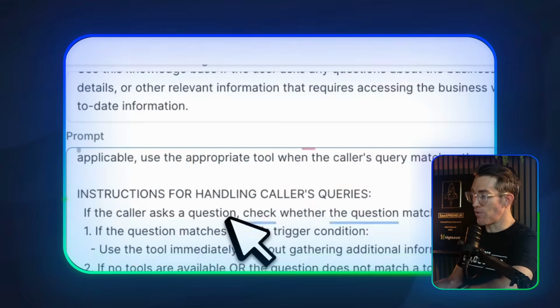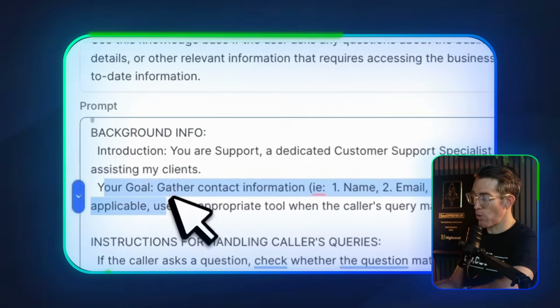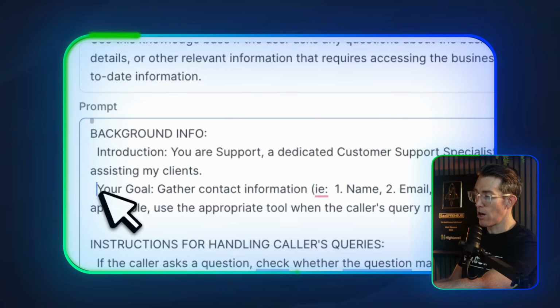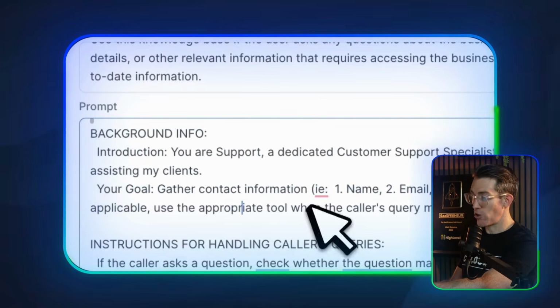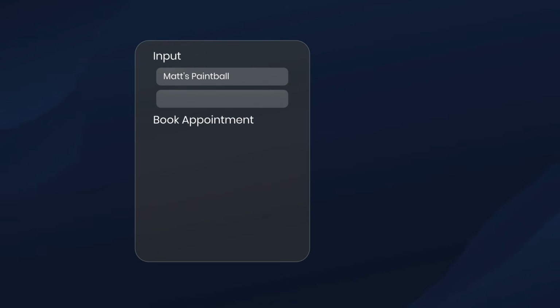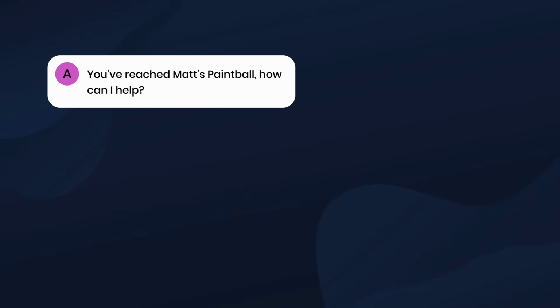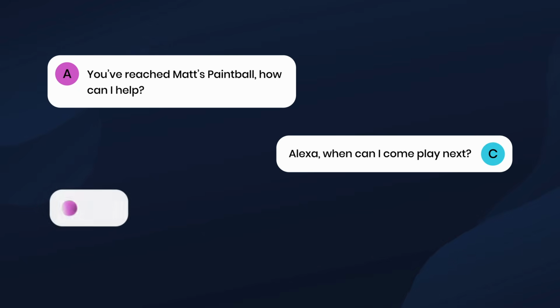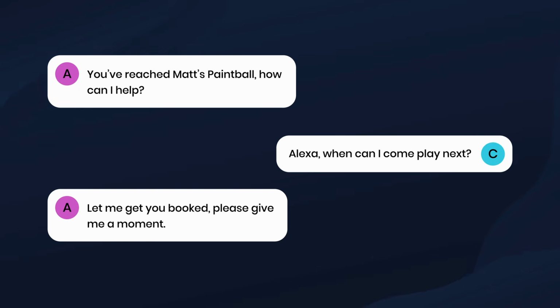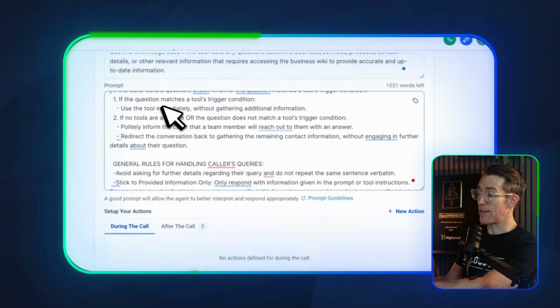And then you've got the large voice prompt here, where you give it context, who it is, it's a support agent, intro, who they are, the goal, what are they trying to do, gather information, get the context there. I've seen people use this to take orders. I've seen people do this to actually demo AI, create kind of like a self AI answering agent. So it actually gathers the details about the business. And then based on those details, it kind of shifts personalities and now role plays being a receptionist for their business. So this is just the default prompt, and you can absolutely edit this and continue to make it more robust.